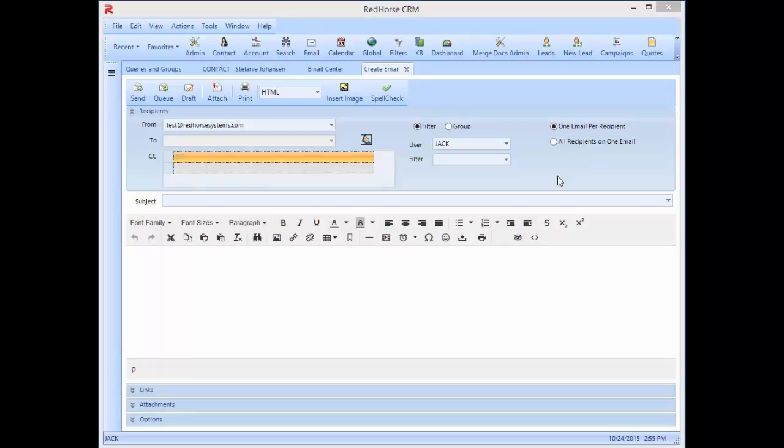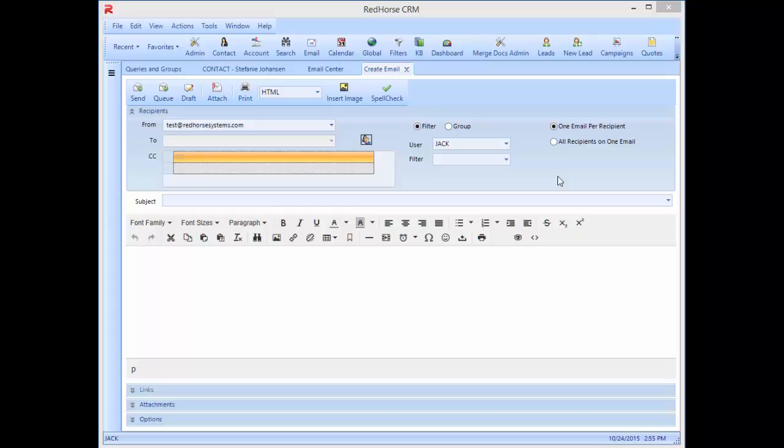We've talked a lot about how the email will look when it's received by the different recipients and whether they'll see each other or not on the email. I also want to talk about how this will look in RedHorse once these have been sent out, whether it's a BCC or a CC or a To address. We often want to make sure that we'll see these emails on the history of everyone who receives the email and not have to read the email or wonder who it went to. All we need to do is go to their history.